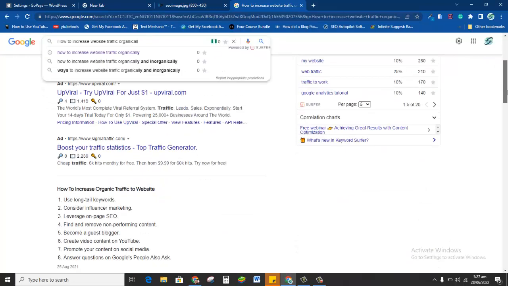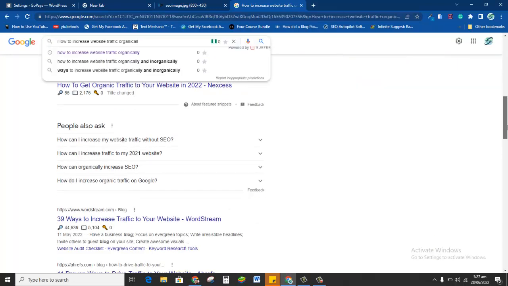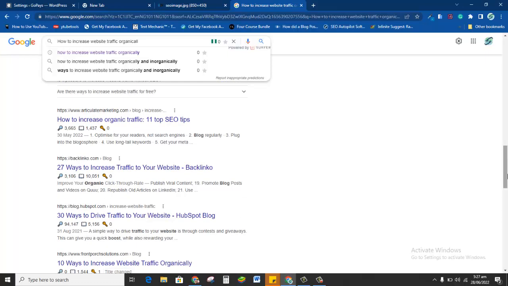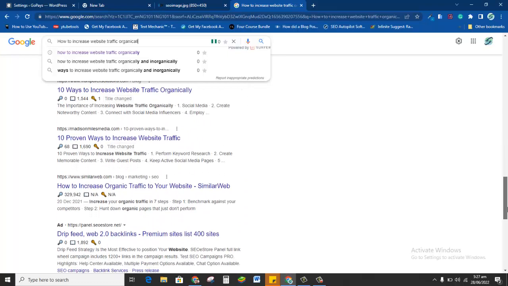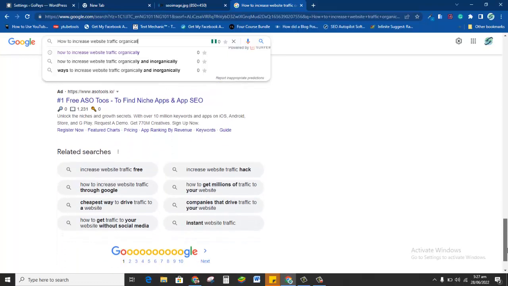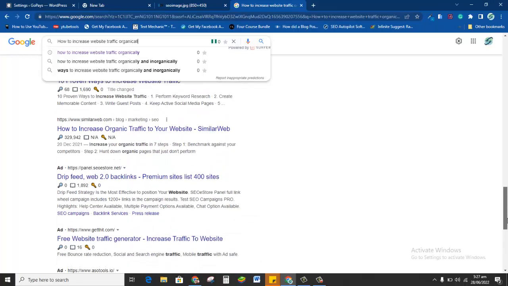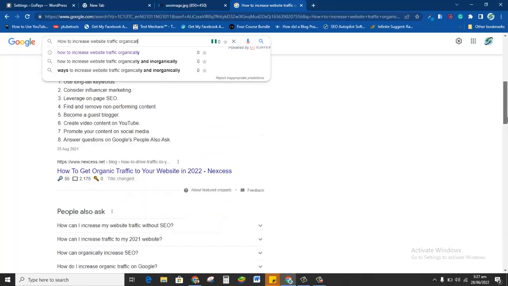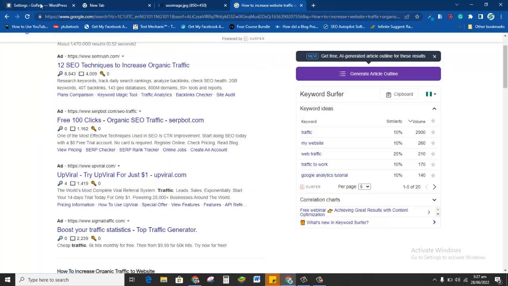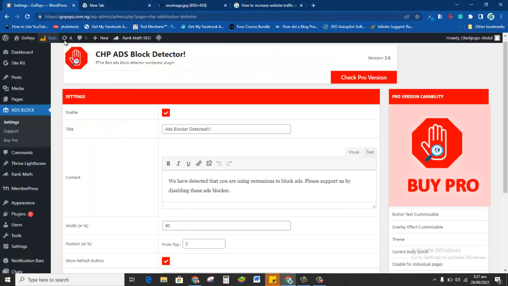So now let's say in this case, I've finished talking about the keyword I want to pick. I want to talk about how to increase traffic to your website without social media or with social media, whatsoever topic I want to pick on. This is still the process you're going to go to find a keyword that you want to write about. So once you are done with your keyword, once you have chosen your keyword, the next step is for you to now go into your website, your WordPress dashboard.